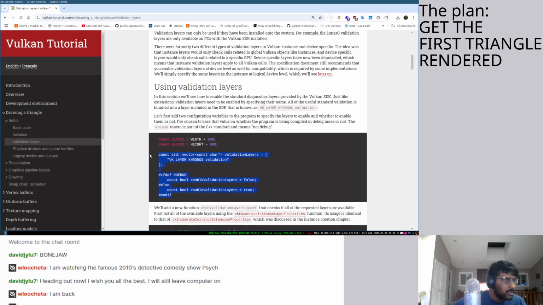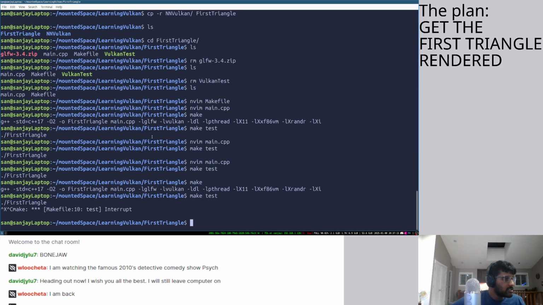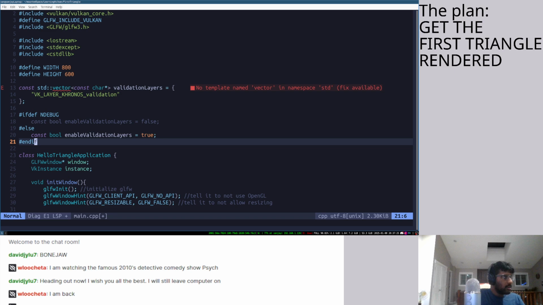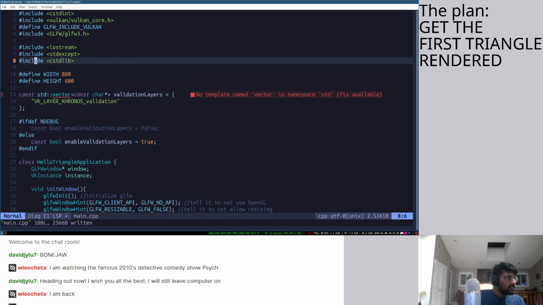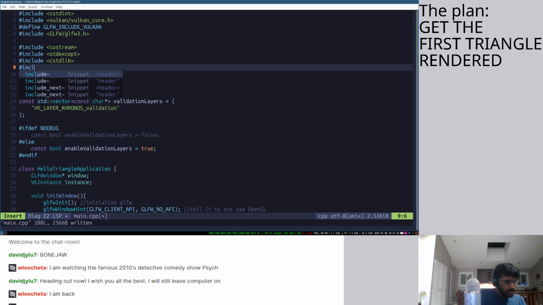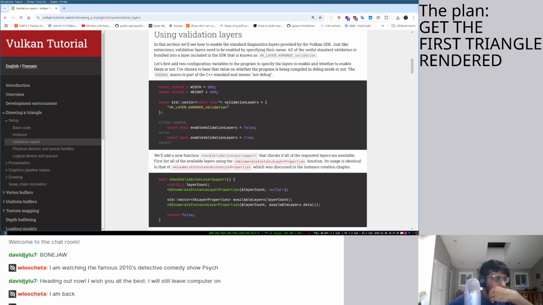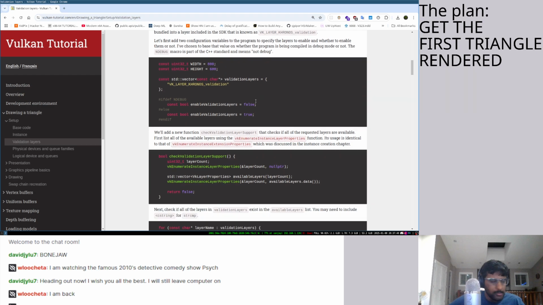I'm just going to copy this macro, because this is... Oh, you are not back. Unfortunate. Goodbye. Yeah. So effectively, we're going to copy the macro, and I'm just going to paste it in here. And so, yeah. Oh, we have to include vector. I love vector. We're going to include vector. Amazing. So now what we're going to do from here is just keep following along, right? So, sure, we'll have validation layers in here for the first time, and from there we'll move on.